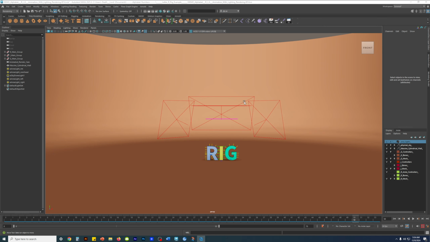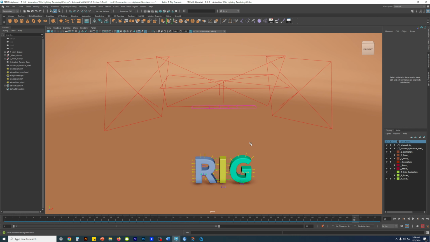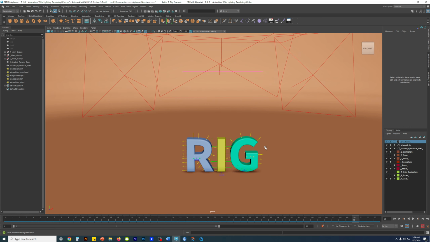Alright, so this is what I have. And what I have here is where I imported each rig, right? I imported each rig and I animated it. And I talked about how to properly import rigs before in another tutorial, which I sent out the link to through email.